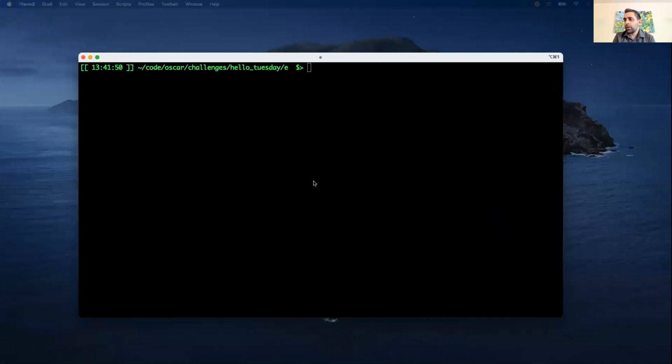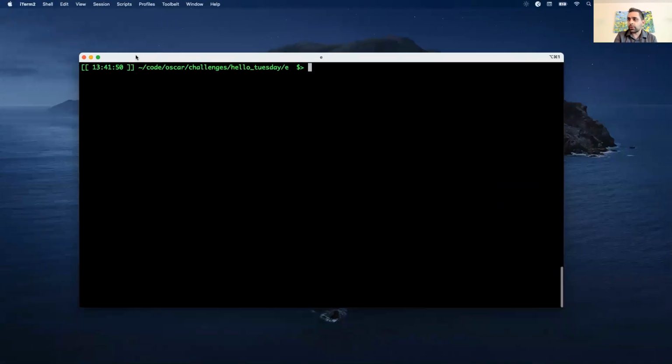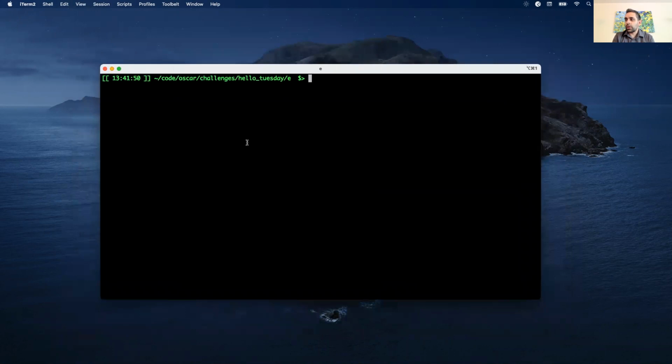So here's my command line, kind of large for my taste. A couple of things that I left off are worth going over when you're changing directories. Notice that my directory starts with a squiggle, or a tilde. That is my home directory. So if I want to do something in my home directory, I could do squiggle and then slash. Let's say I want to create a new folder. Let's do mkdir new folder.